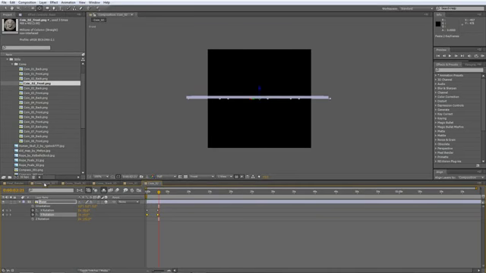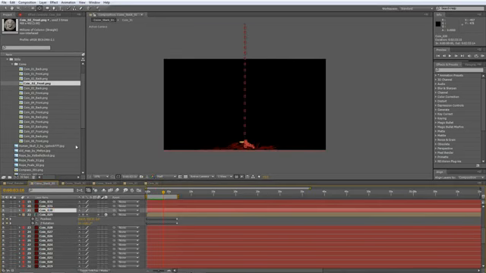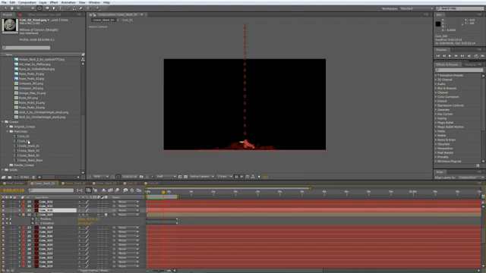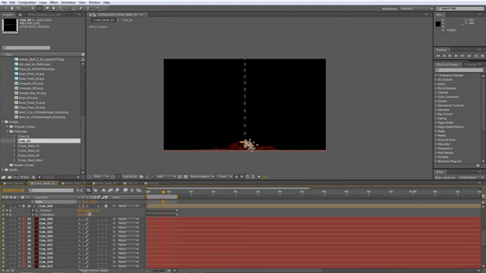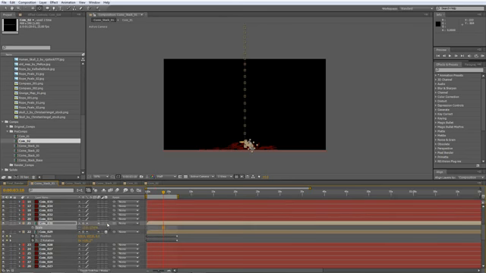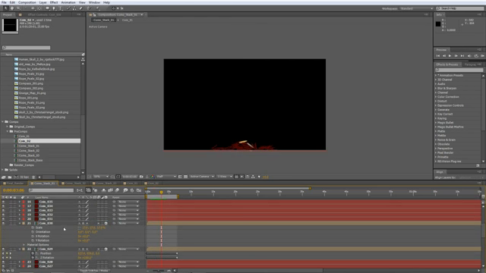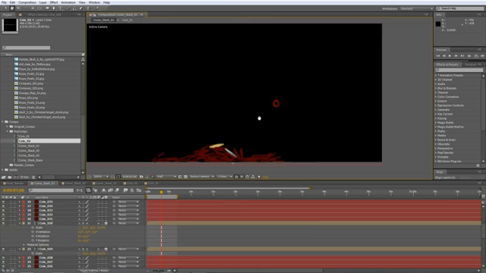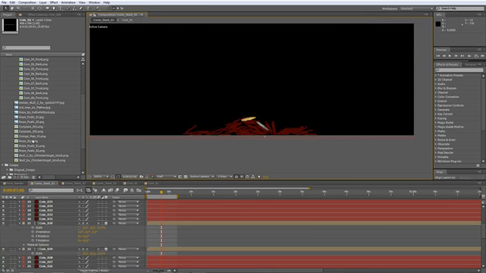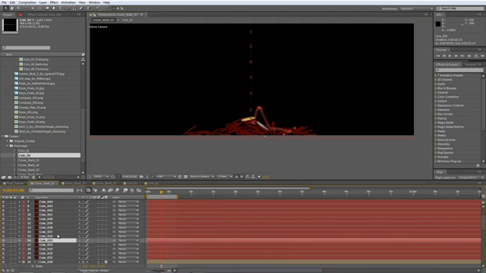Okay, and let's switch, let's say, this coin with our coin 2. Scale it to 17, collapse its transformation, and make it a 3D layer. Okay, I think these coins can be a bit smaller, let's say 15 and 15 as well. And now what you need to do is create 3 more coins using the same method and replacing those coins in a random fashion with all these placeholders, and we'll continue on from there.